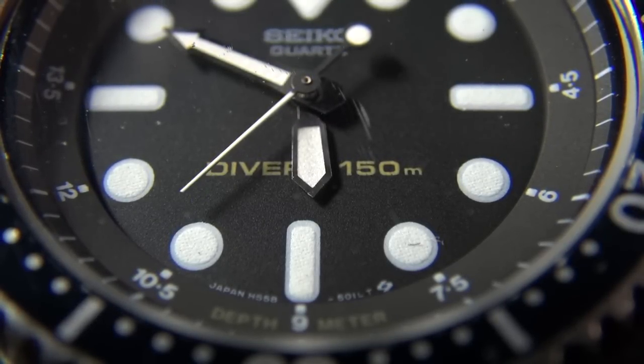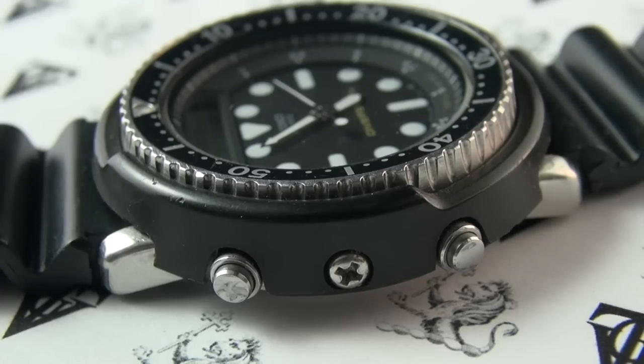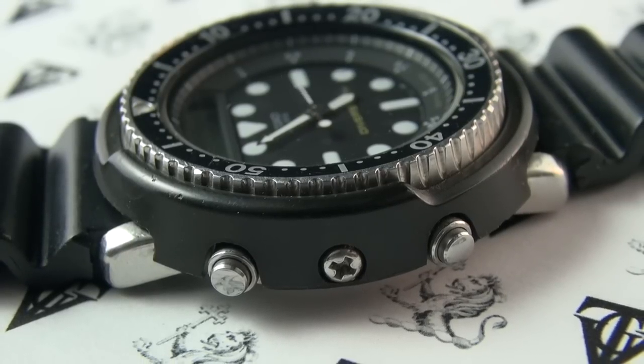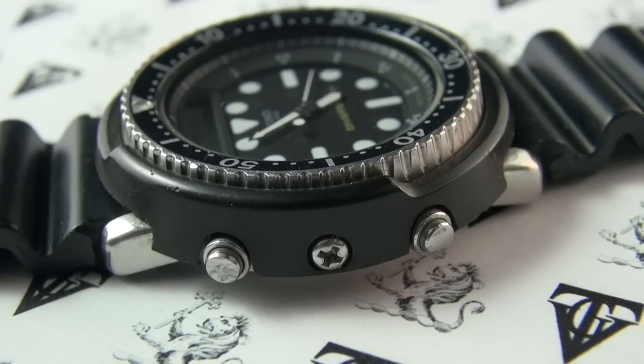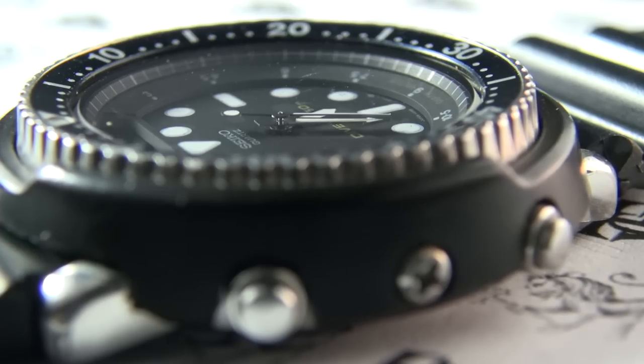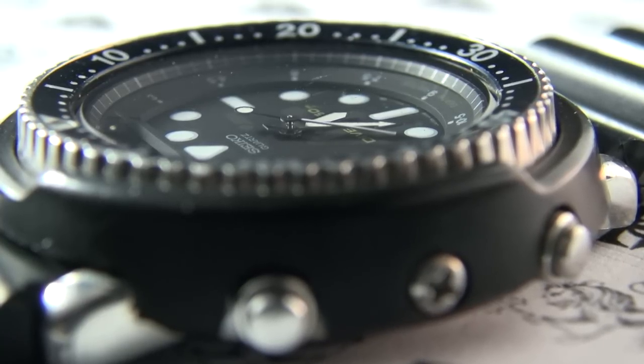But it's cool to see that typical Seiko, you know, it's in a lot of their divers. And of course, the arrow minute hand, again, very typical of Seiko. And the shroud is like the Seiko tuners, and the dial layout is very much Seiko, and Seiko have a long history of making dive watches all the way back to the 60s. So it's cool that it has those design elements in it.